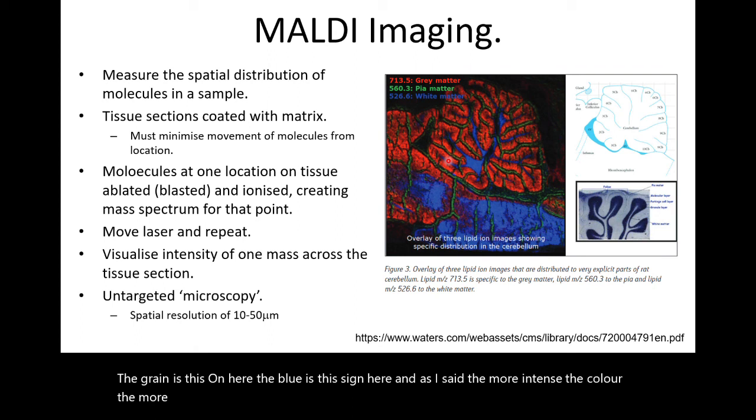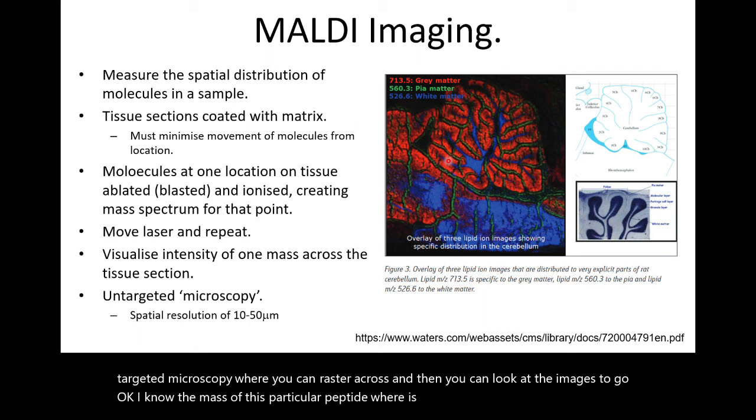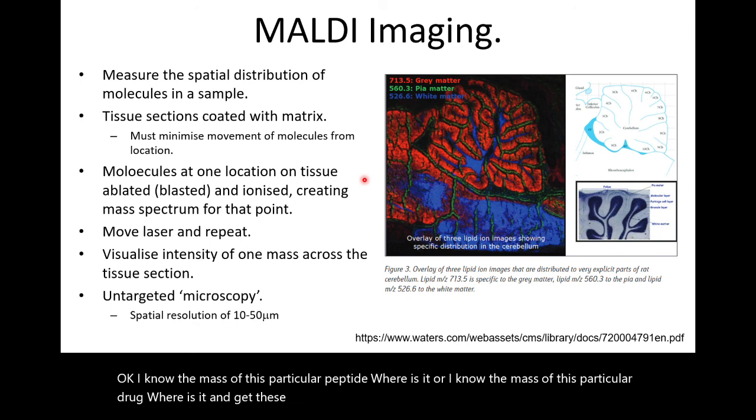So it's essentially doing untargeted microscopy, where you can raster across and then you can look at the images to go, okay, I know the mass of this particular peptide, where is it? Or I know the mass of this particular drug, where is it? And get these images that show you the spatial distribution of those molecules.